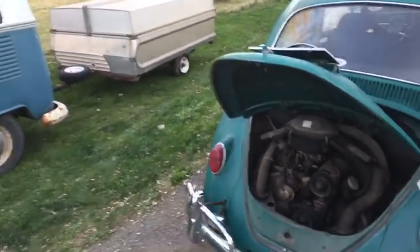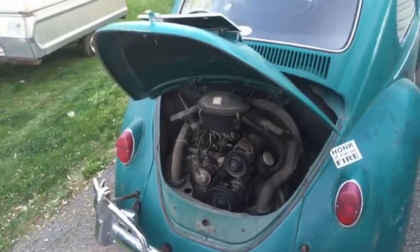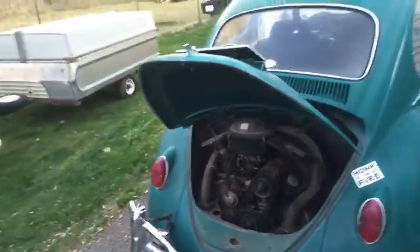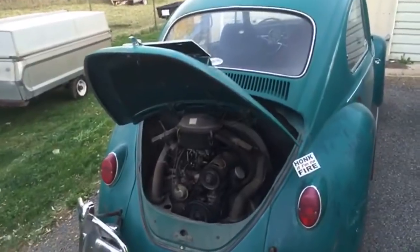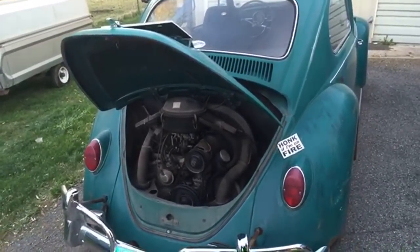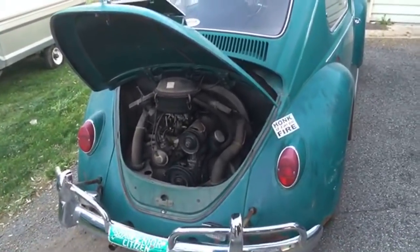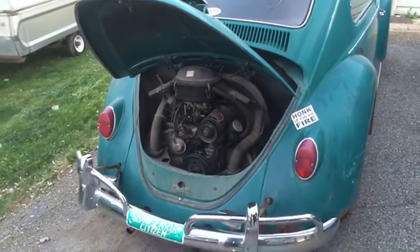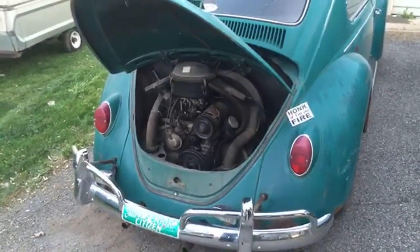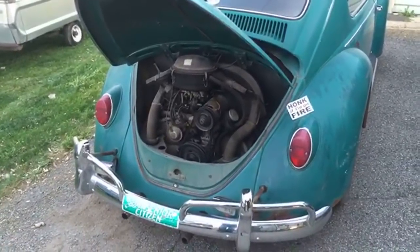But anyways, I'm going to hand the camera over to Savannah, and I want to show you guys. I've had the 67 sitting here all winter, and I haven't run it at all. Split camper interiors, you know what? We have a 67 camper at the shop that has a really complete interior, and I'll do a video on that. I'll get something done on that here in the next couple weeks.